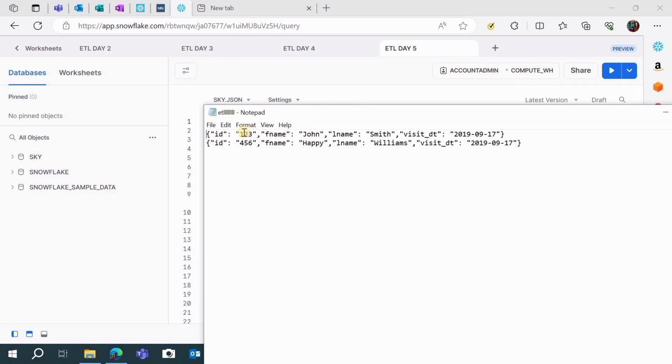So this is basically our JSON data. It has key value pairs, as we have just 4 columns: ID, first name, last name and visit date. In the second row as well, ID, first name, last name and visit date. So we will just deal with simple basic JSON data without nesting. I do not have any nested values here in this JSON data, and we will work with this, and later on we will take some bigger nested JSON data, so that your concepts will be more clear.